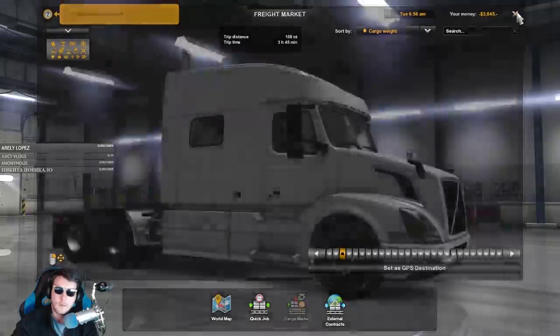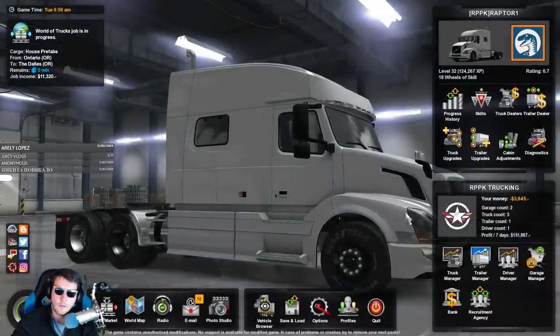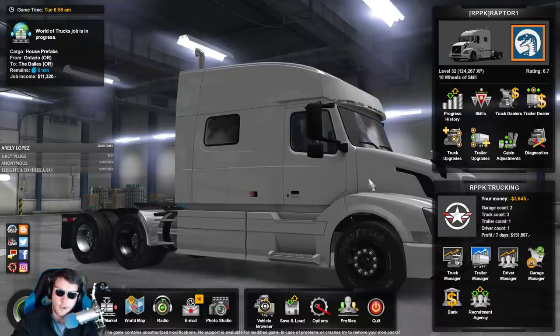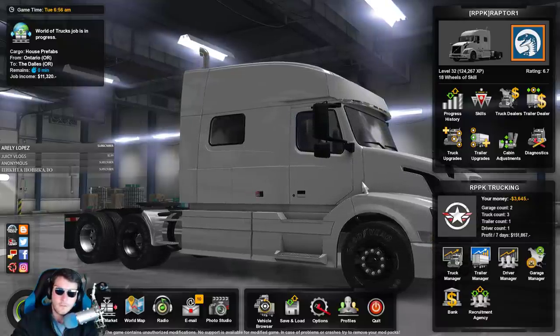Let's go ahead and teleport ourselves down to San Francisco. We're going to switch trucks. We might have to actually update our Mac a little bit, but I want to do it with the big O Mac. Though this is the new Volvo, which is available for vanilla, too.